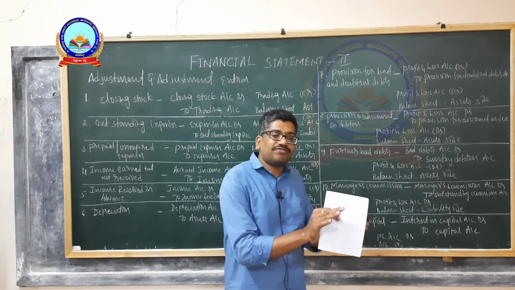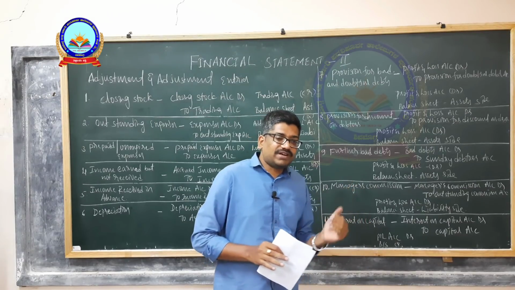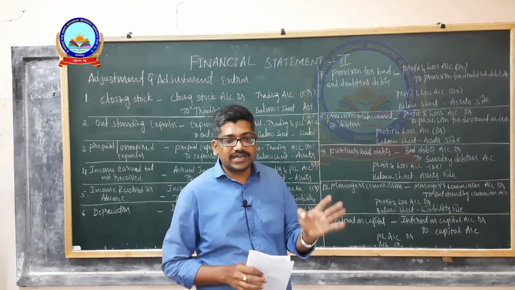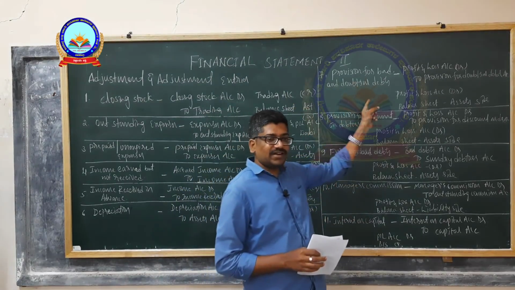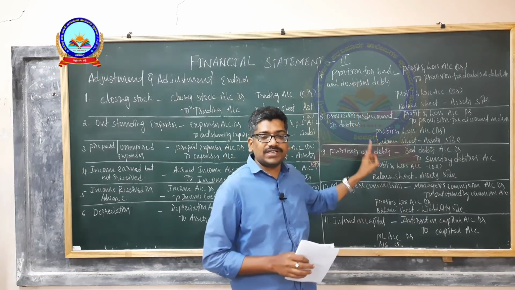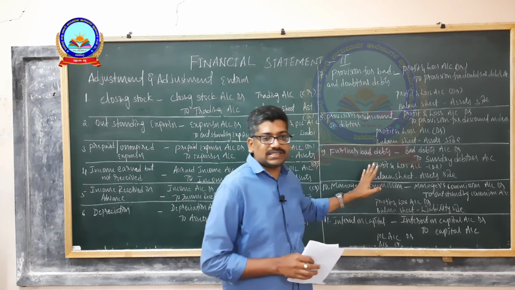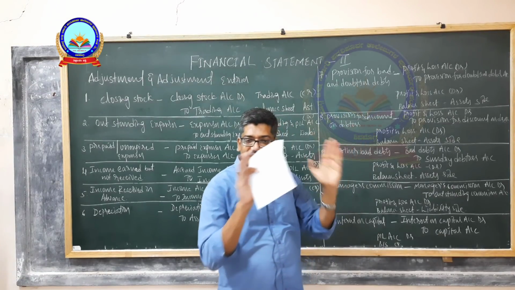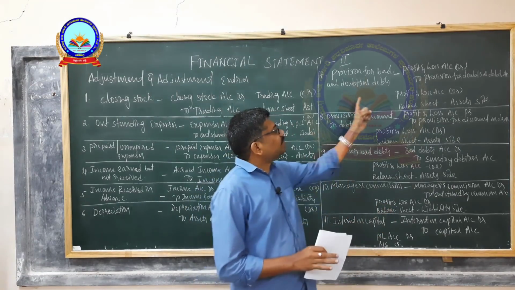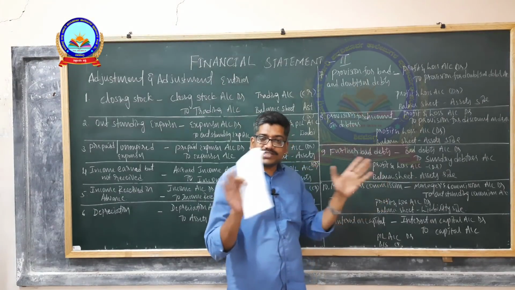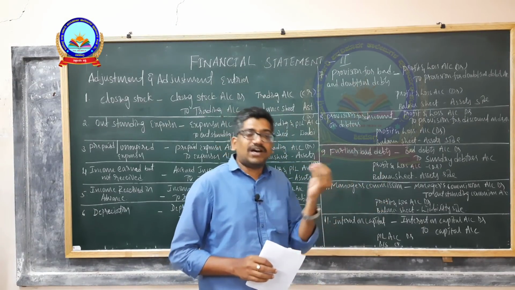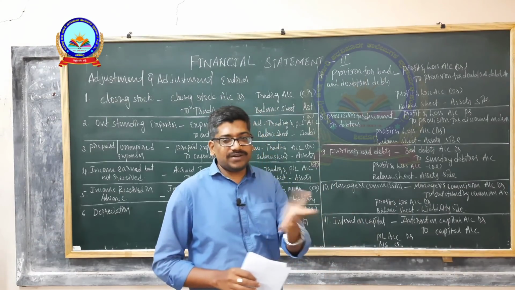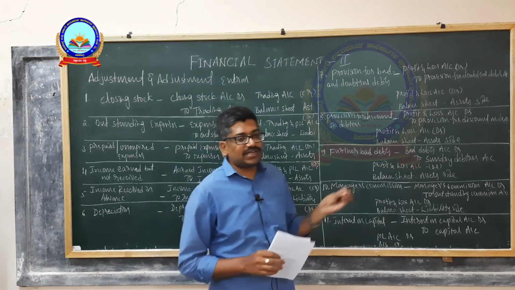If it is doubtful how much amount they will repay and how much they will not repay, that is called a doubtful debt. So there are three concepts: first a debtor, second a bad debt, and third a doubtful debt. The amount we need to receive from the customer is called a debtor. The amount we will not receive is called a bad debt. And the amount on which there is a doubt whether we may receive it or not is called a doubtful debt.